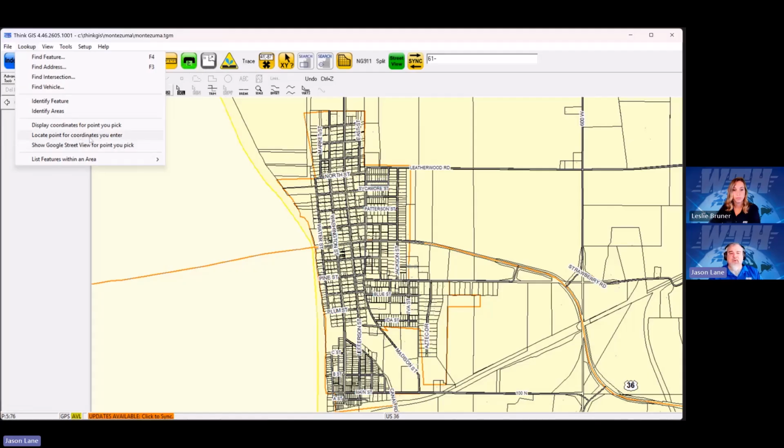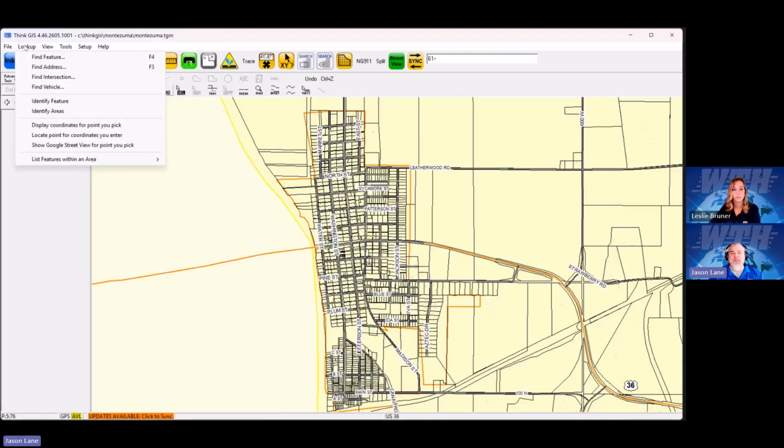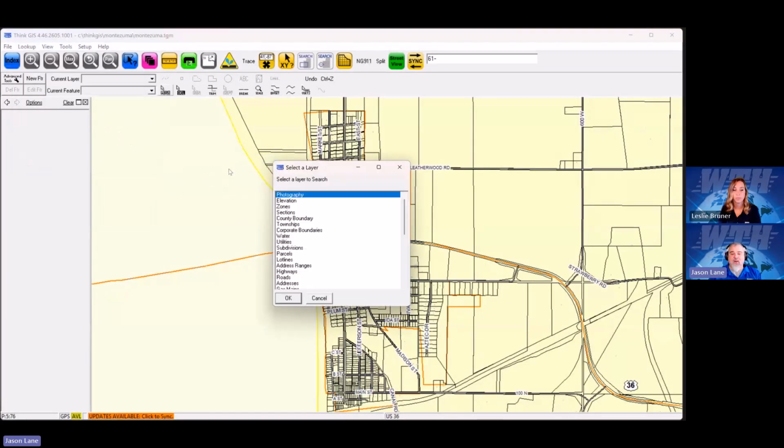So like, locate points for coordinates you enter is right here. Locate coordinates for point you pick right here. But what we want for some special lookups would be all the way at the bottom. We've got list features within an area, and a few different options, draw radius, that's used in 911 situations. Maybe if there's a wreck with a chemical spill, they may need all of the addresses.